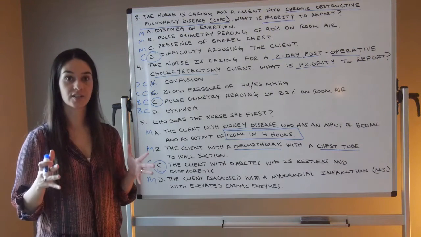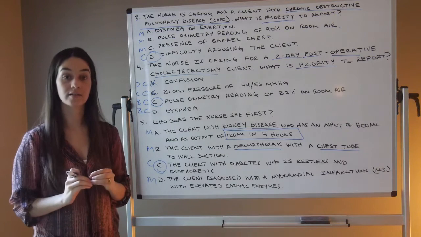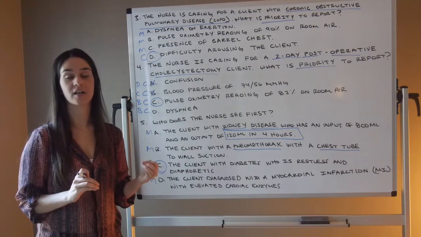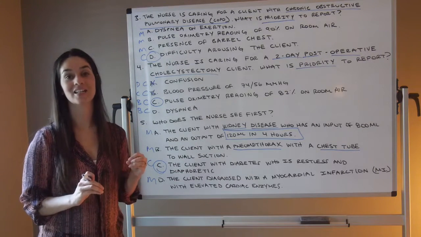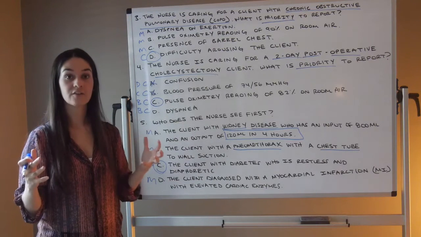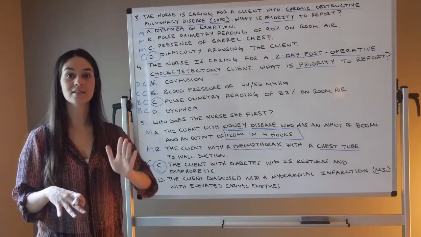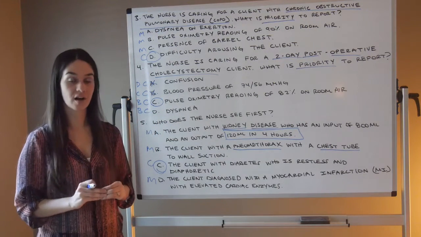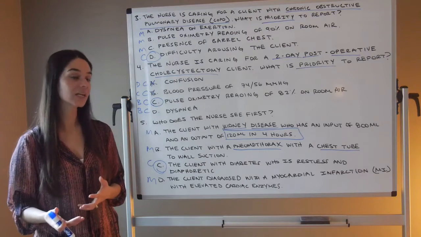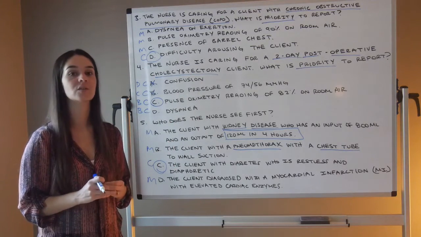Again, really think about your nursing process. In your scenario, do you have assessment data or not? If you do not have assessment data, you need to act. Okay, I'm sorry. If you do not have assessment data, you need to assess. So remember, gather your data first and then act. Okay? And then when it comes to diseases, think manifestation versus complication, or what is unexpected versus expected of a disease. And always at the end of the day, label it according to Maslow.